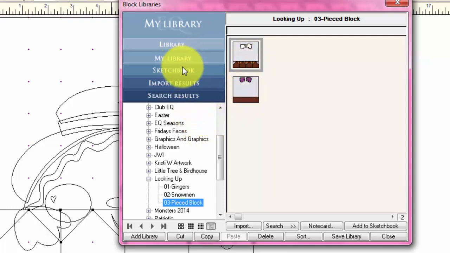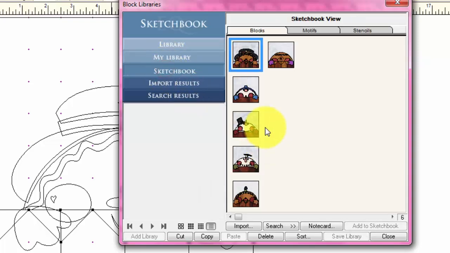And so now I'm going to go back to my sketchbook. I want to have my library open because one of 2 things. When you go to your sketchbook and you then select your blocks and you come back, it will remember the last library you were in. Whereas you risk, sometimes you may not think about it, and you risk losing the copy part of your blocks when you're in your sketchbook and you come back to the library and they won't paste. So I like to come to the library first and select my folder.